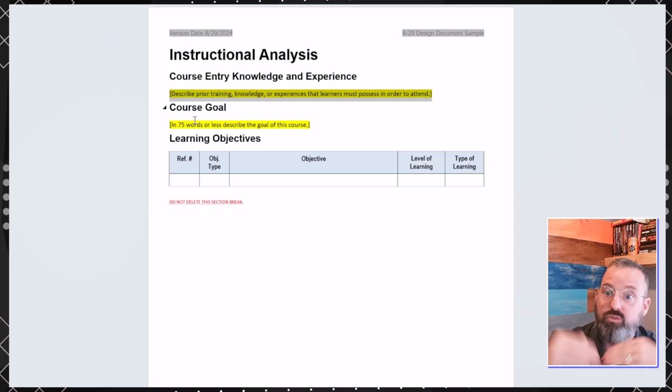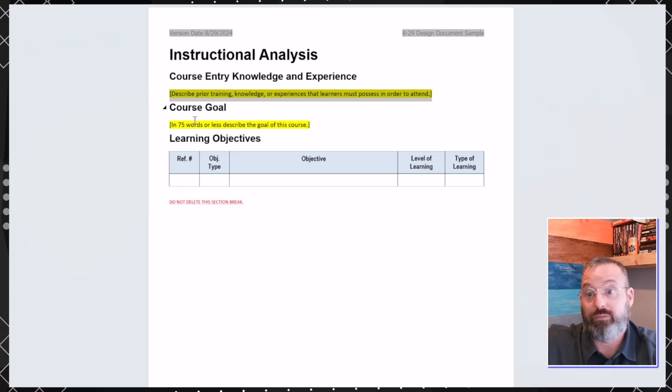if someone goes through this training, what is the end result, right? That they'll be able to increase their sales numbers by 15% in a given year, or whatever that is. But we're capturing it, right? So again, we know when it comes now, we're going to do in a moment, start building out our learning objectives.